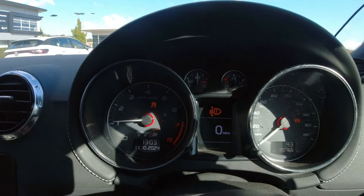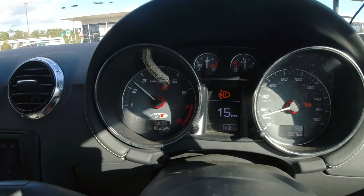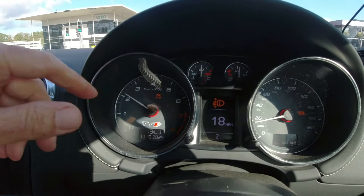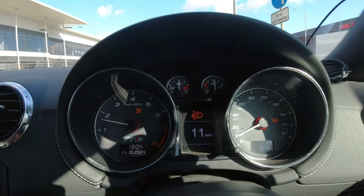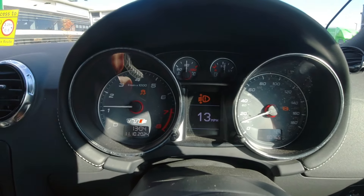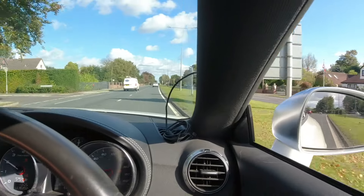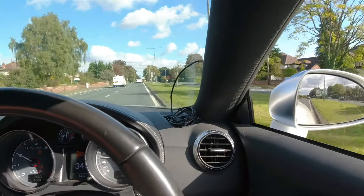In this video we're hopefully going to fix all the issues I've got with my 2011 Audi TTS Black Edition. Let me show you what happened when I took it for a test drive. I can't believe I've got four warning lights on - a spoiler warning light, so there's definitely something wrong with the spoiler, and then an ABS warning light and also a headlight aiming warning light as well. I'm going to have to get the codes and check them out.